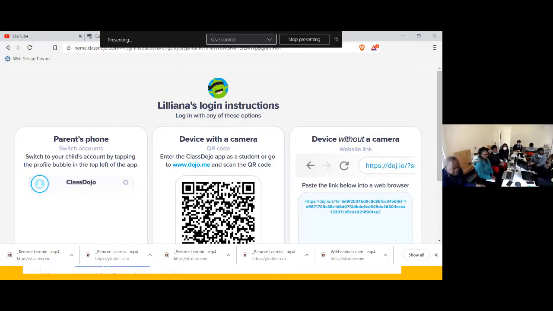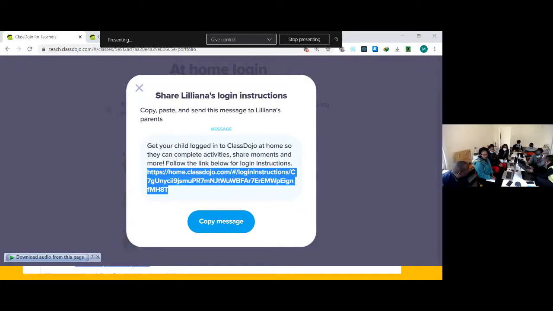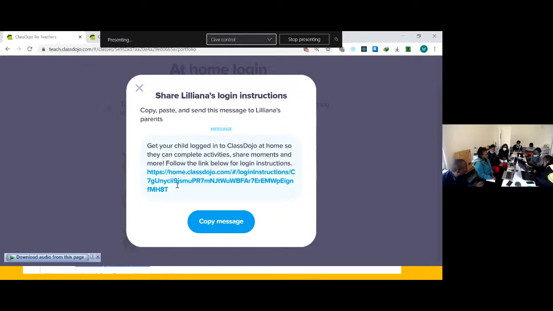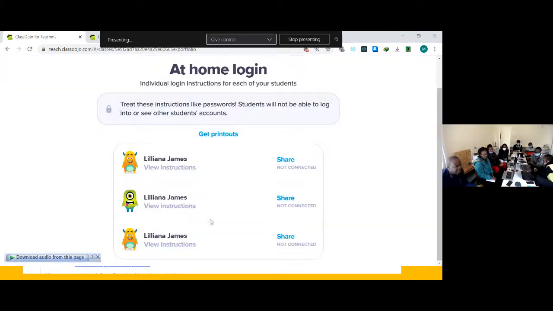If you send the parent this message, what will happen? This is the message. You don't need to copy anything. When you're sending the parent, you just click copy message, because the whole message will be copied, not just a part of it. Okay. So you see when I click copy, none of me potea.